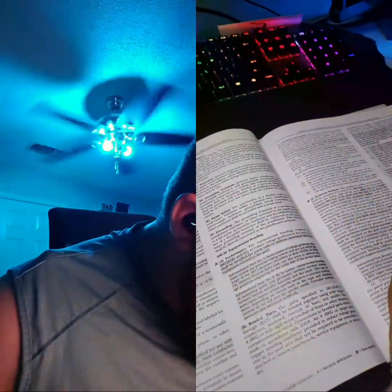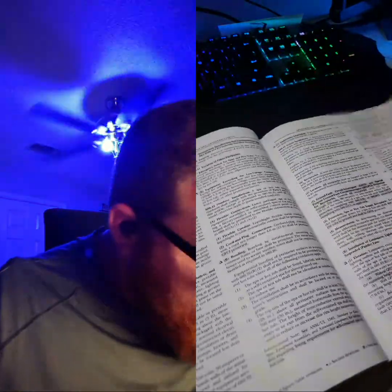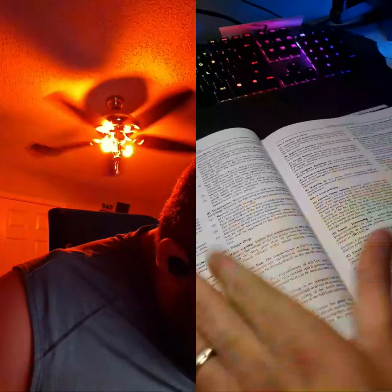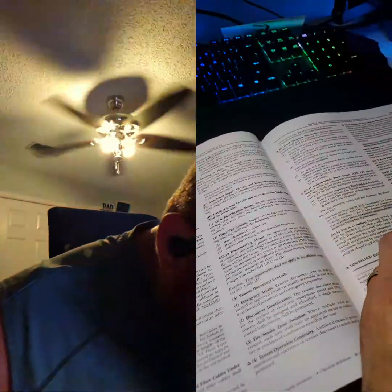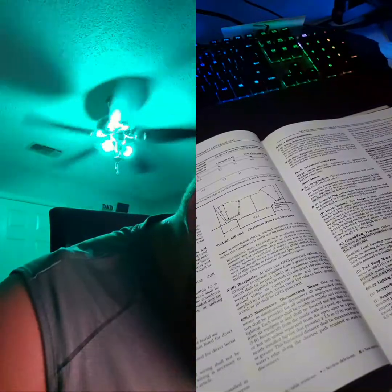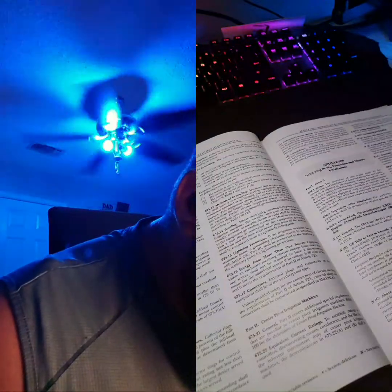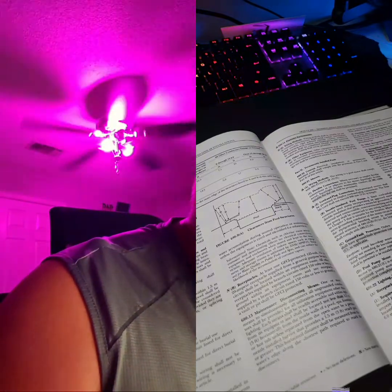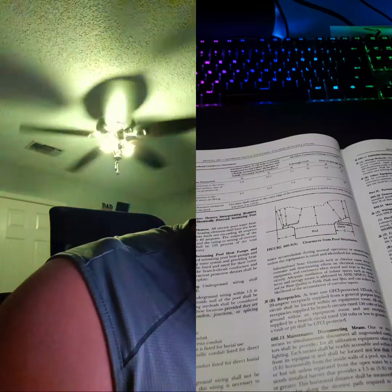Yeah, we go. 680. So 680, right? We're like 6 or 7 pages in. Should see overhead clearances. Let me go to the beginning. 680. I found it. So it's how many pages? Oh, it's the second page. My bad, they moved it. I don't know what it is for your book. What did you say? I've got 680.10, 12. 680.9: shall not be installed within 10 feet of grade level.